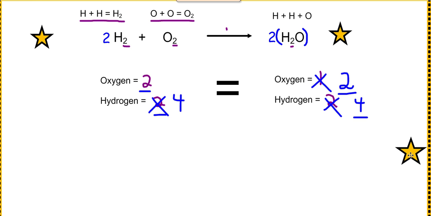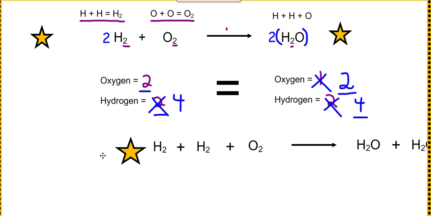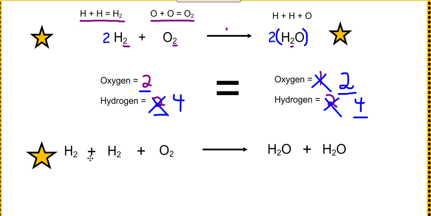Now, if we weren't using coefficients and we're really talking about the molecules and the atoms, the equation would end up looking more like this, right? To really balance this equation out, you need 2 hydrogen molecules and 1 oxygen molecule to give you, in the end, 2 water molecules. But writing something like this out, this is a pretty easy problem, a simple problem, and so it's like, okay, that wouldn't be too hard. But of course, chemical equations get much, much bigger than just the addition of hydrogen and oxygen to create water.